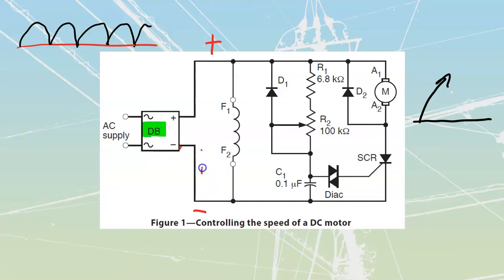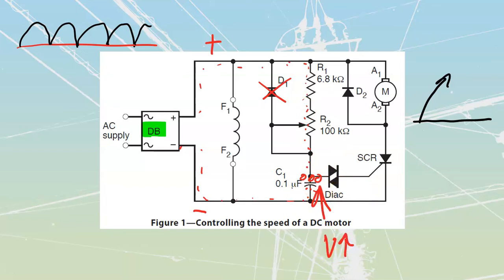We're going to have electrons traveling through here, that are going to build up on this side, driving electrons away over here, and those electrons, the only way for them to get out is to travel through here. They can't go through this diode because this diode, during a positive alternation, is going to be reverse biased. So we are going to have electrons travel through there. As these electrons travel through here, repelling them from the opposite side, we are going to see the voltage that is going to be seen across here. This voltage is going to be rising.